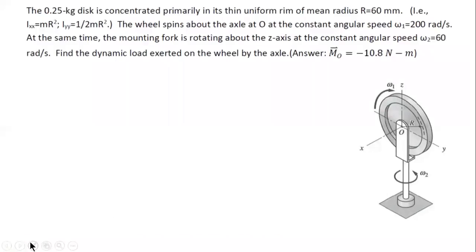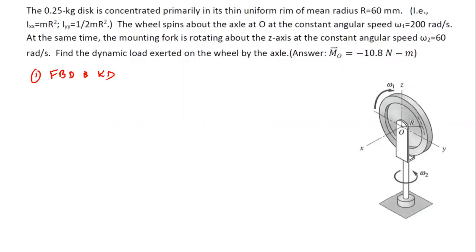The first thing you want to do, of course, is your FBD and your KD. I'm going to assume that you guys could get that one okay, where you're just going to end up drawing some forces and moments in at that point O.